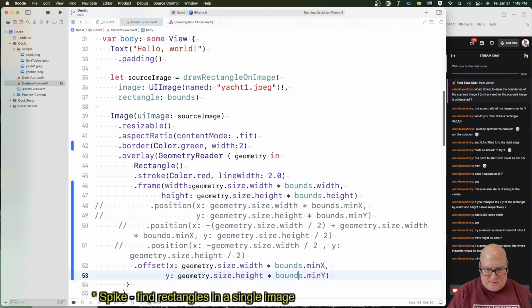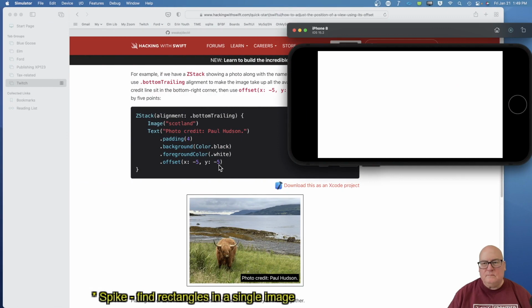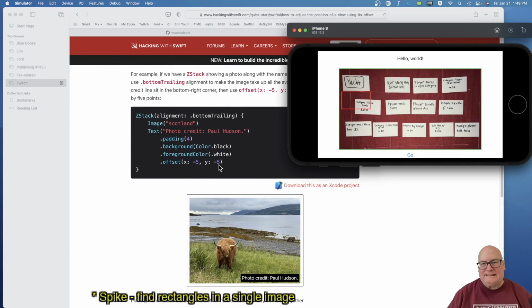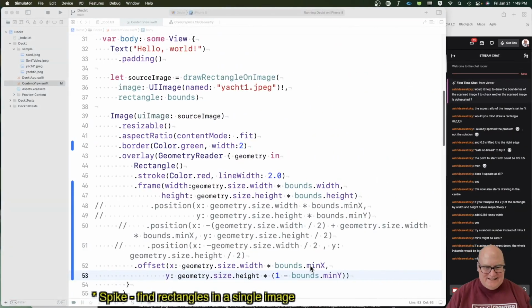Okay. So I'm thinking this maybe is 1 minus bounds min Y. Okay.